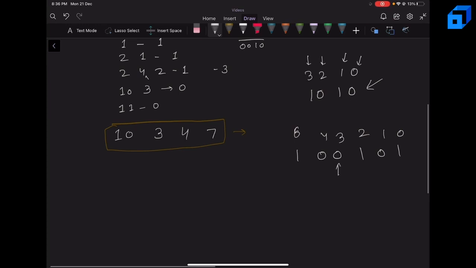So we'll iterate over this number. The 0th bit is on. How many operations will we require to move this 0th bit to the third bit? We'll require 3 operations. Then this bit is again on, so we'll require one operation to move the second bit to the third position. So our current optimal answer is 1. And if we consider the 5th bit, we will require 5 minus 3, that is 2 operations, to move the 5th bit to the third position. So our current optimal is 1. So we'll see that the minimum number of operations required will be 1.